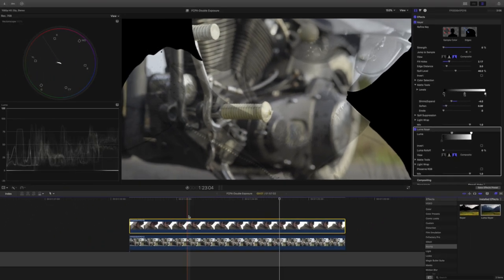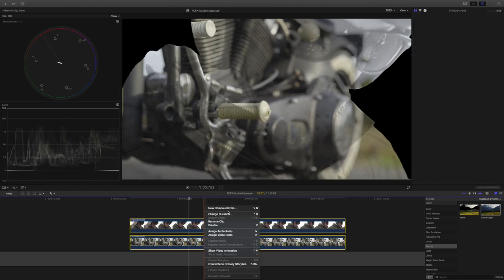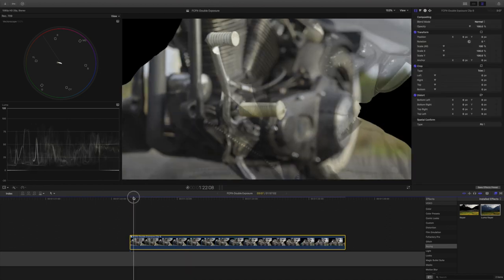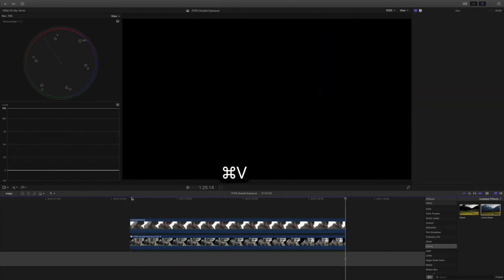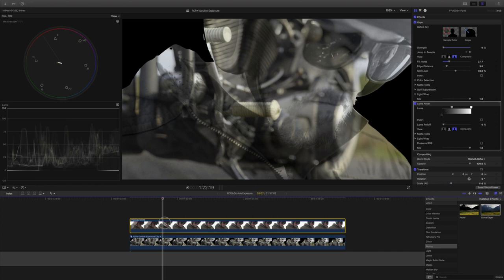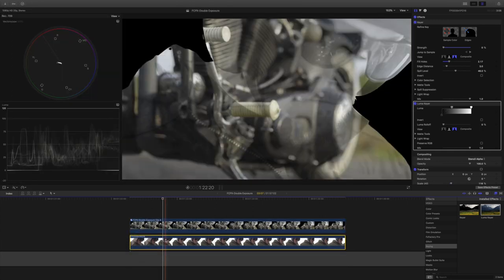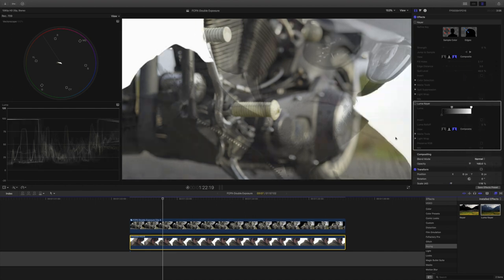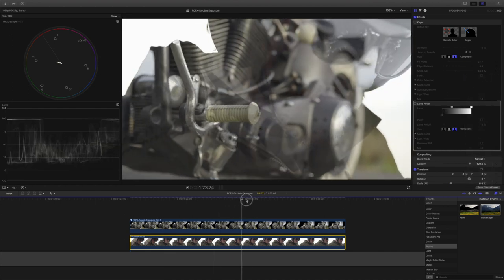Now to get the background back, I'm actually going to make a copy of this subject. So I'm going to Command C, and then I'm going to make these a compound by selecting both and hit New Compound Clip. I'm going to paste my subject back on top. And if I drop that guy underneath, but take out the keying and make that a normal blend mode, we get the sky back into the image as the background.